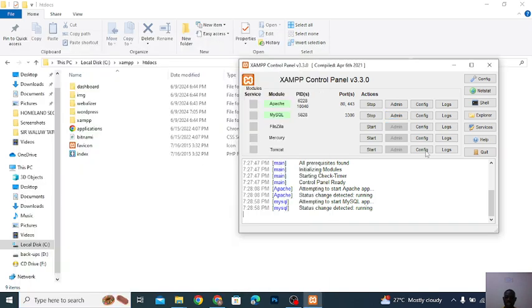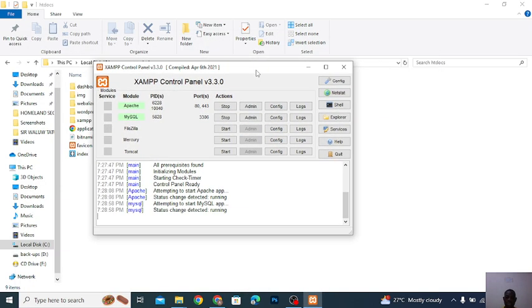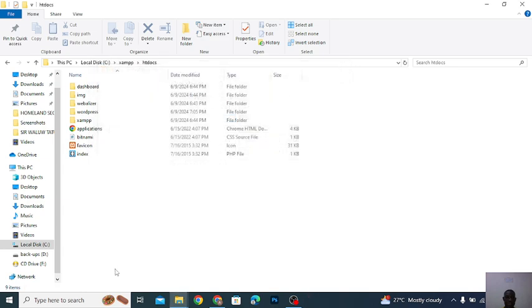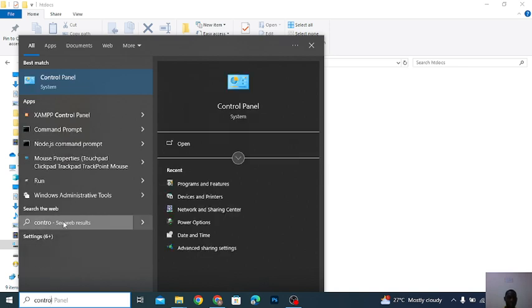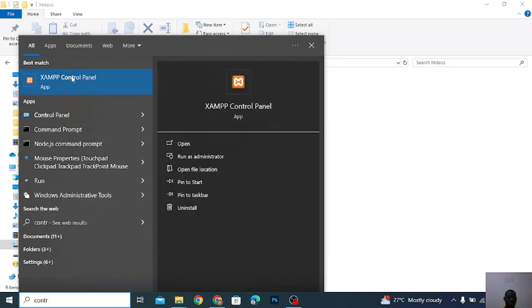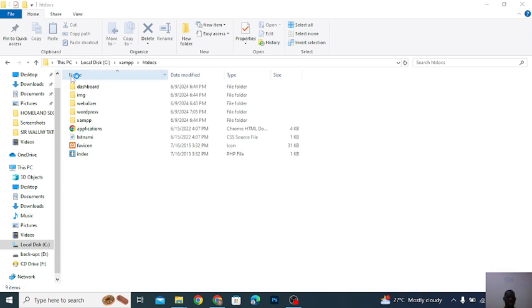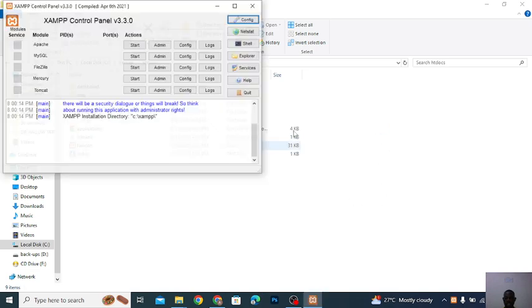When you click on this one, it will come, and when it comes, it will be like this. This is how it's going to be. Let me just close it and do everything, and you see control panel. It has come here. This one, control panel, then you start it. It's starting. You can see it here. So just a minute.